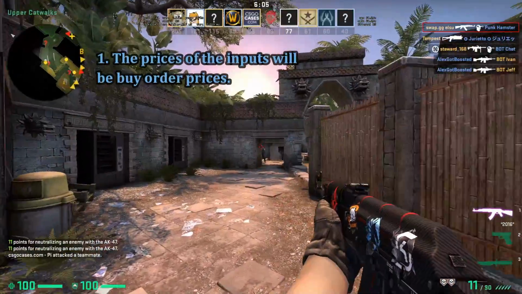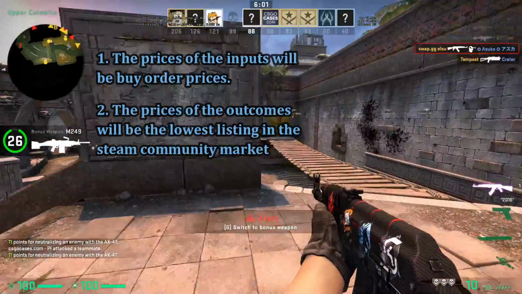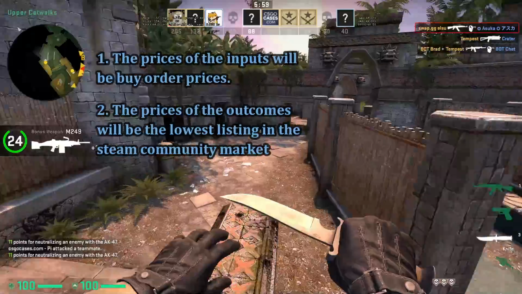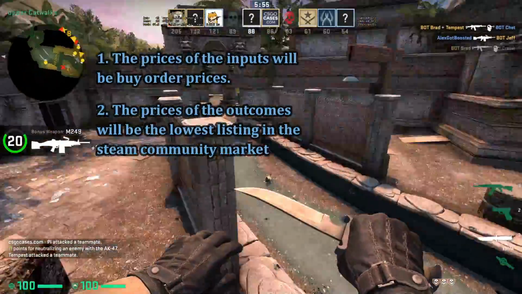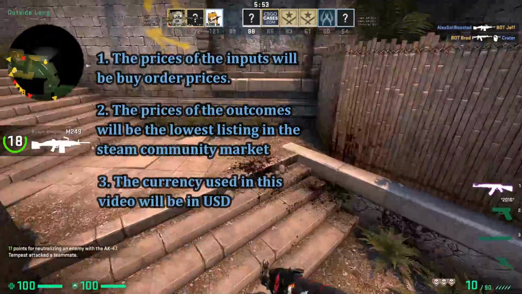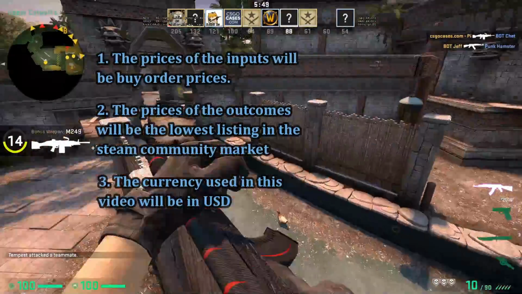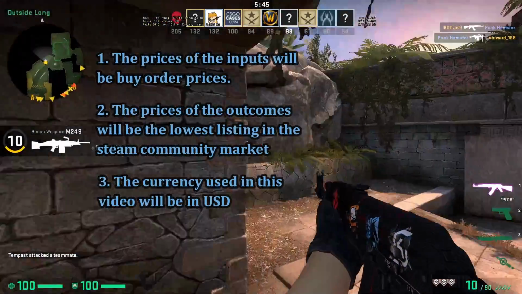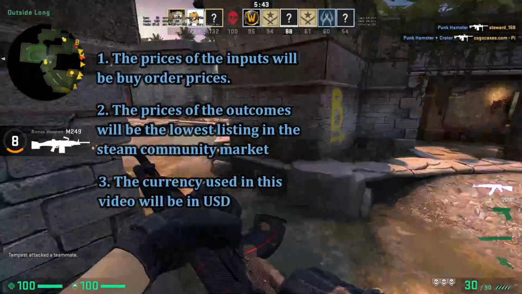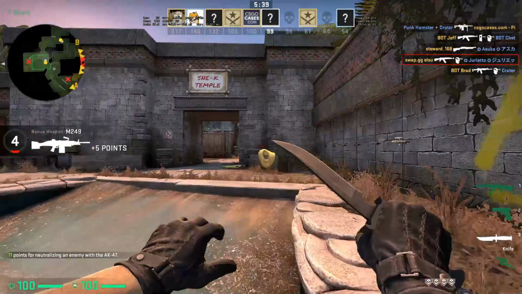Also keep in mind that the price of the outcomes will be the lowest listings in the Steam community market. This means that you could sell the outcomes, especially the lower float ones, for a higher price than the Steam community market price, for a higher profit. I will be giving an example of this later on. Lastly, keep in mind that the currency used in this video will be US dollars.